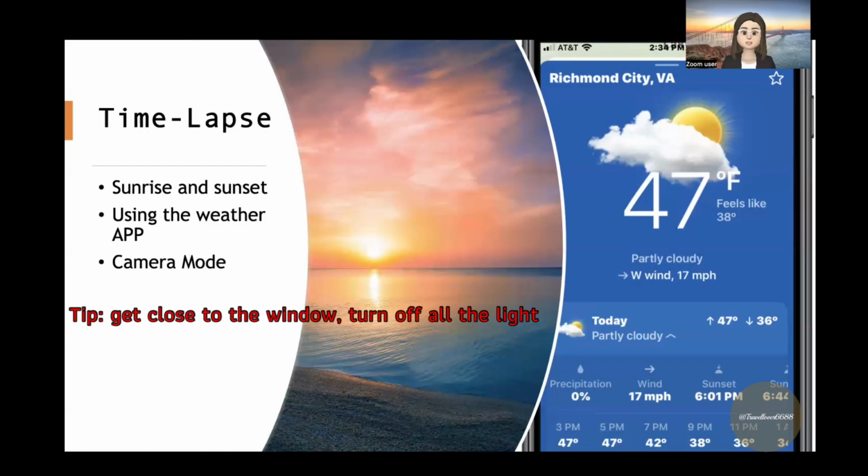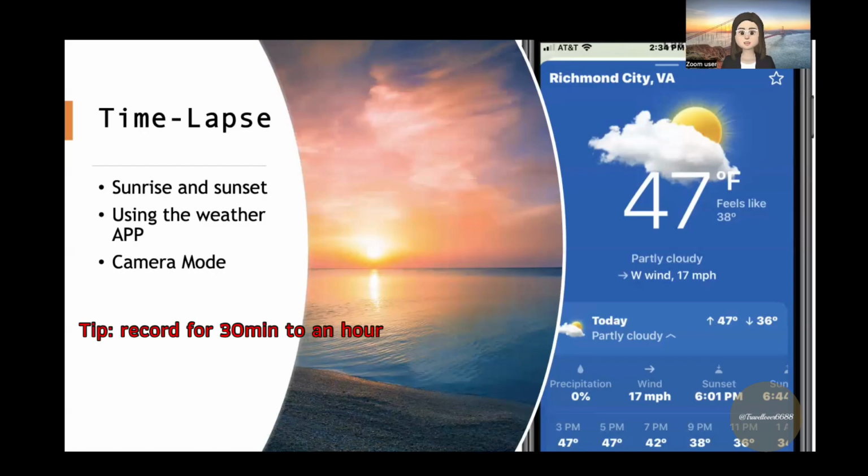Also, keep in mind it's in time-lapse mode, meaning you want to shoot for at least maybe 30 minutes to an hour. The camera will capture all of it, but it will shorten the video. Some examples are in the YouTube video I already shot in Taiwan.